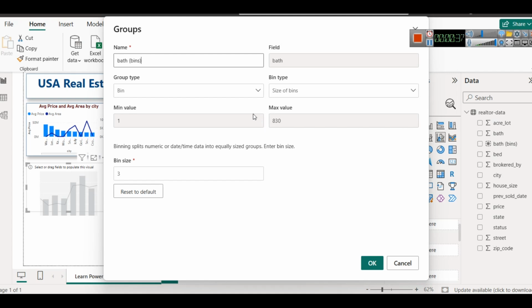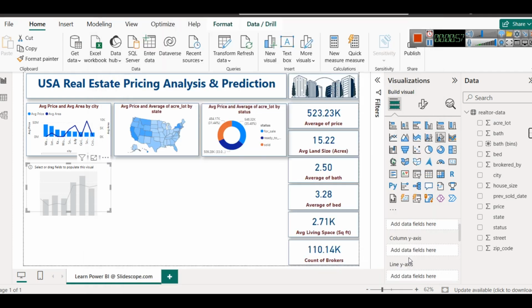On an average a building will not have 830, so there may be some commercial buildings obviously, or some kind of apartment. Here you can see we have bins, so we can divide it into a number of bins, and we can say we want 15 bins. The complete range from 1 to 830 we are dividing into 15 bins, and bin size is around 55, okay, 55 number of bathrooms. So that's what we have done here.